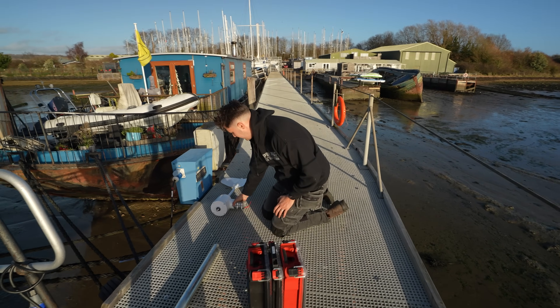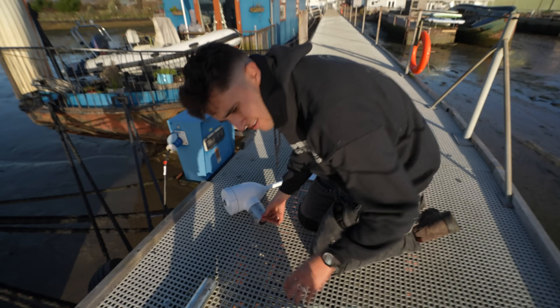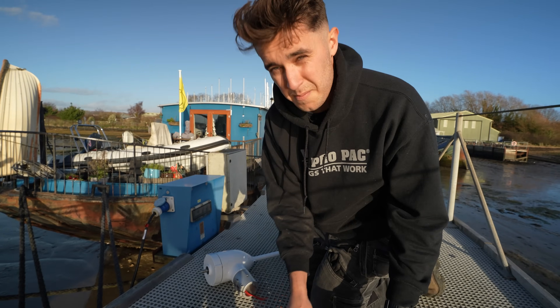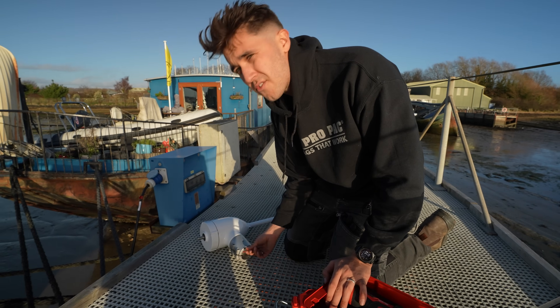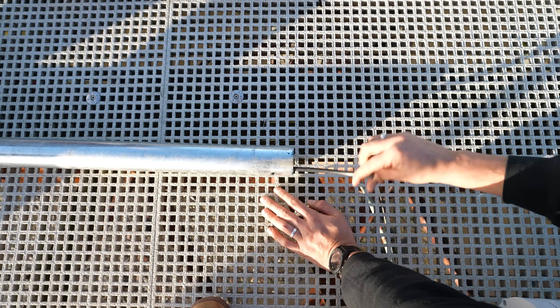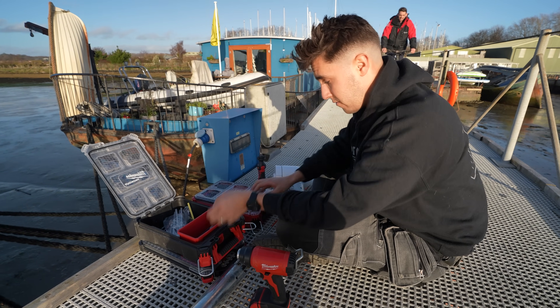So what we need to do is get this wind turbine connected on. The turbine is going to be three phase, but it just gives you these silly little connectors here, which in my opinion is a bit rubbish. So the best thing I can think of doing — I've got my soldering iron — is solder and heat shrink some connections on that can run down to where he's just drilled out there. And I can quite comfortably say this is the first wind turbine that I've ever soldered.